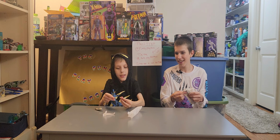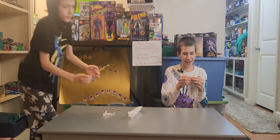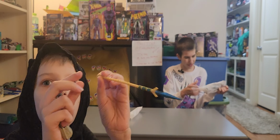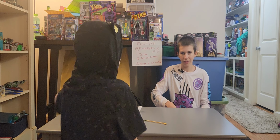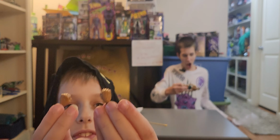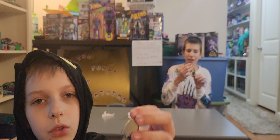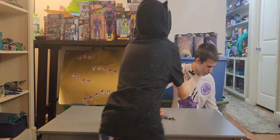Oh, I got his hands, his spear, and the stand. Oh, I can see his little feet wings. Here is a spear, I don't know who it belongs to. Oh, Attuma also has a spear. Two fists, his little feet wings. Then Attuma's arm with cool bones. Okay, the figure's face in real life.